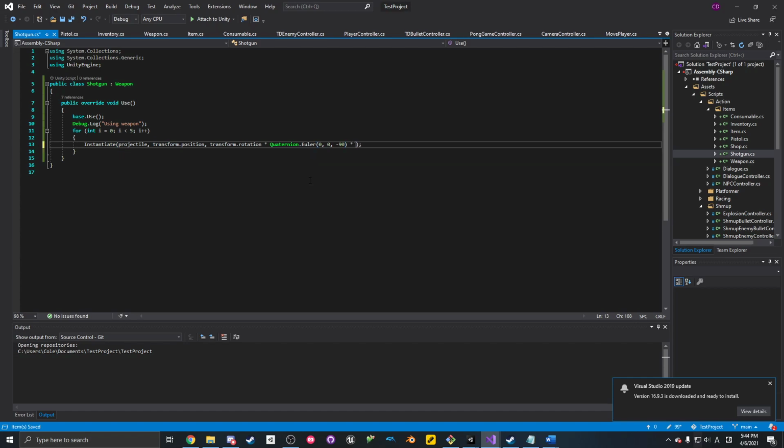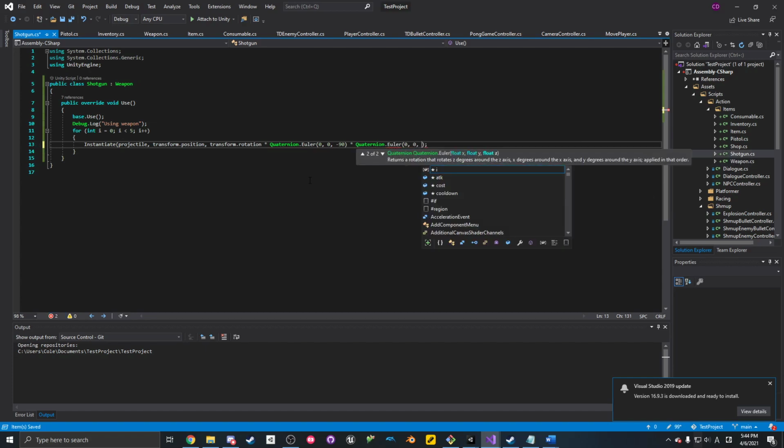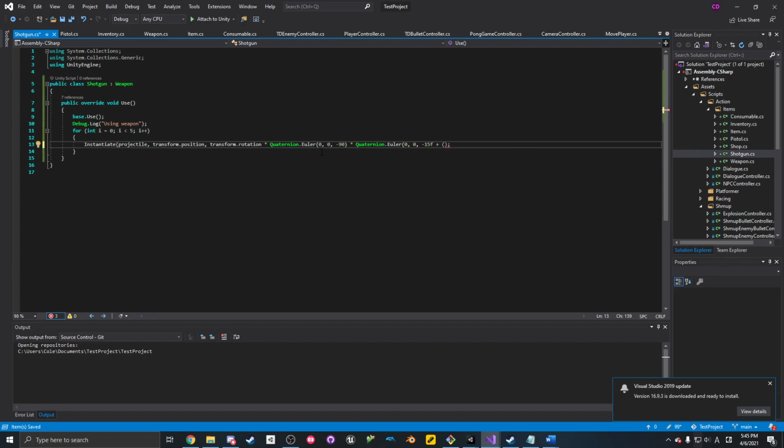It's going to do times Quaternion.Euler. I'm going to do negative 15f plus i times 5 or something.